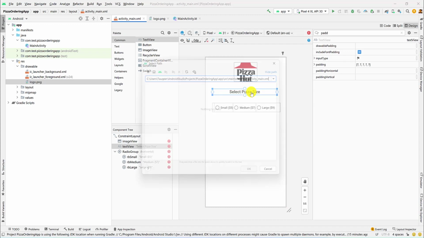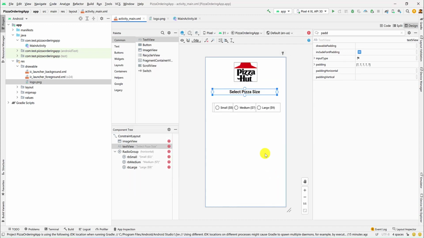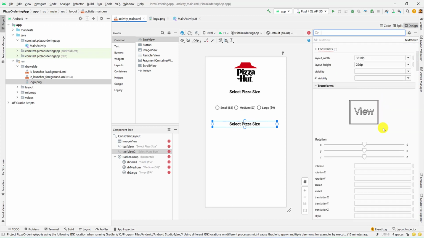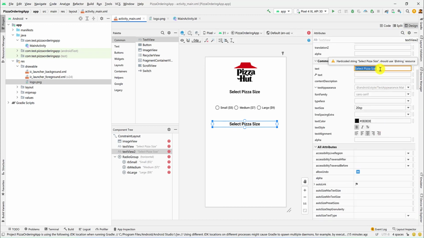Control D, we can duplicate this text view. Control C and Control V will duplicate this text view. Now drag it down, as you can see. Now change the text only. So we will be changing the text to select pizza toppings.